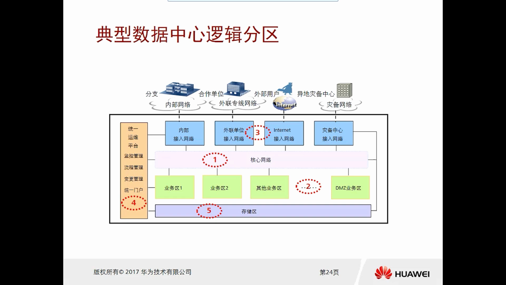It is to connect the entire data center network, including the levels just mentioned. Then further down is our server access layer. This layer is undoubtedly our large number of servers. Our servers will be connected to our network core layer. The last layer is the storage layer. The storage layer is our storage devices. Generally speaking, our storage devices will connect to our servers.